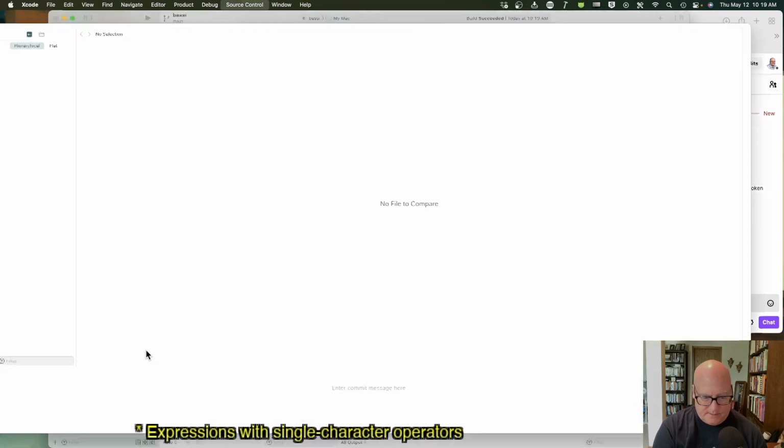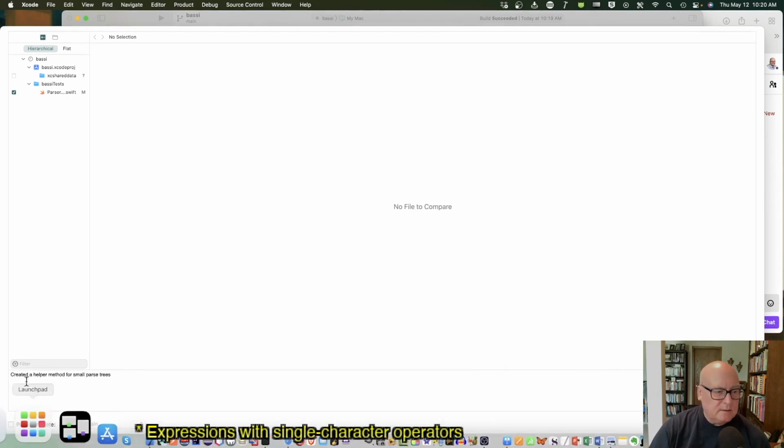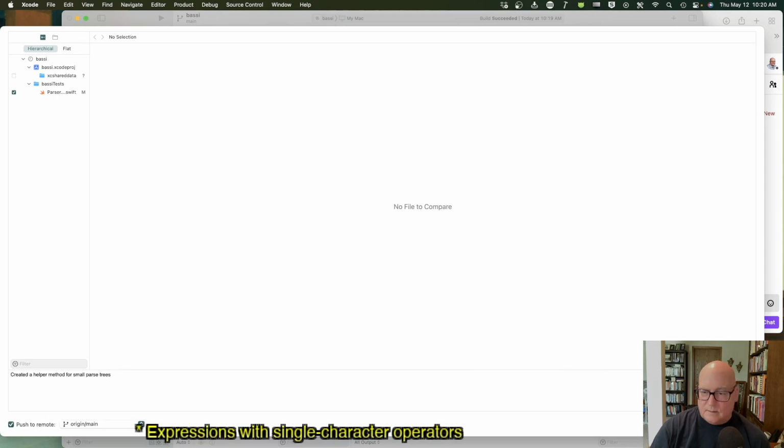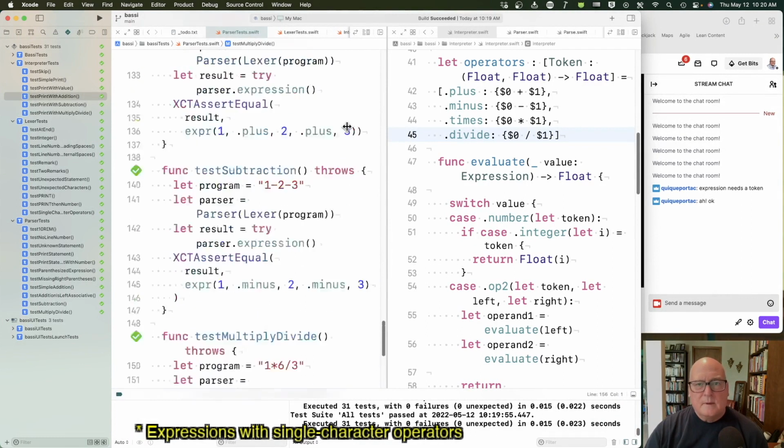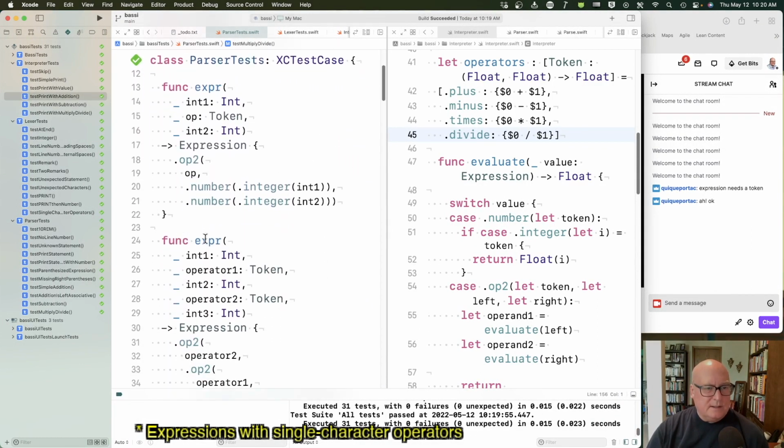Okay, well, let's check that in. So we created a helper method for small parse trees. Okay. And where does this want to live?